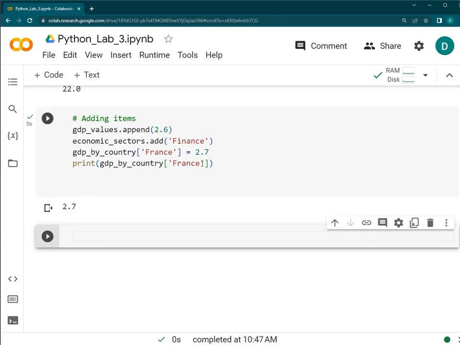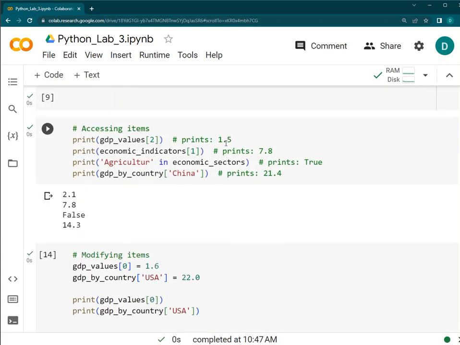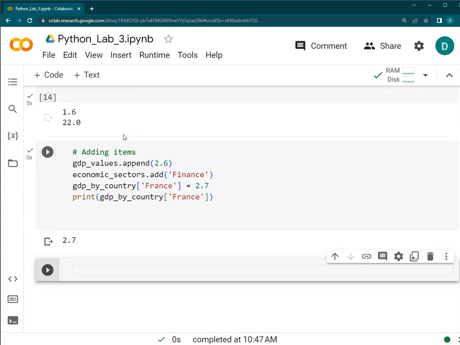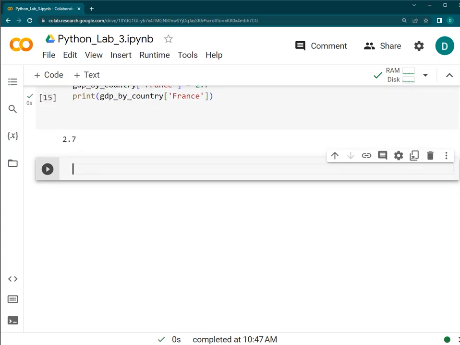We see that francs has been added. If we want, we could rerun this and check if we now have francs in it. So if you do francs here, you will see what happens. Just try to access it to see if the changes have occurred.